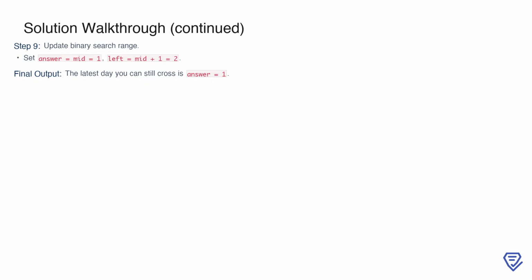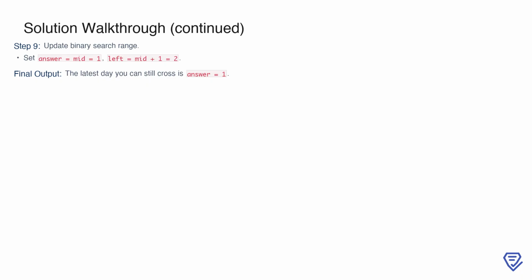Starting from the open cells 0, 0 and 0, 1 in the top row, we easily find paths to the bottom row. For example, from 0, 0, a path leads to 1, 0, and from 0, 1, a path leads to 1, 1. This confirms that crossing is possible on day 1, so we return true.